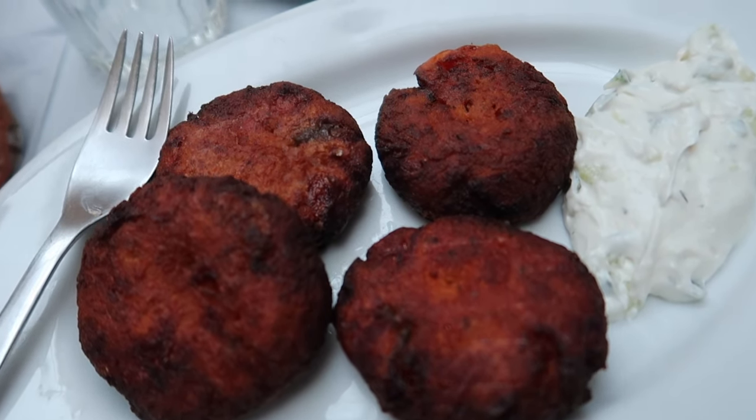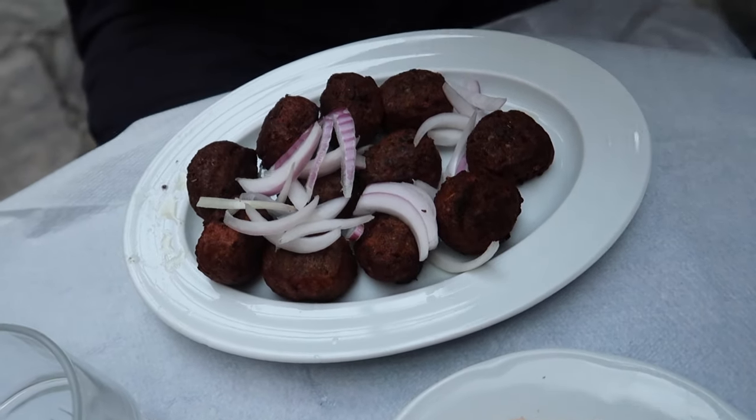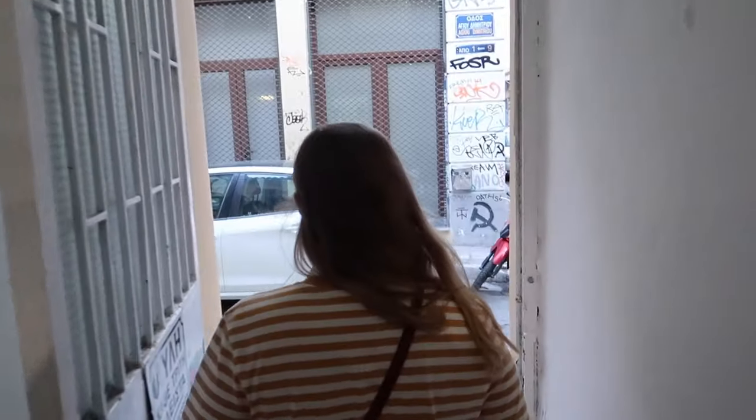It is amazing. I don't even eat potato pancakes. Every time someone says they like potato pancake, I'm like, I don't know what that is. But this tastes like a potato pancake, like mashed potatoes with the tomato flavor, like tomato sauce. Now, there's so many things going on in this. It's really mushy. It doesn't have a lot of actual tomato in it, it's just the flavor. It's like ketchup in a french fry and crispy on the outside. This is the best thing I've had today.